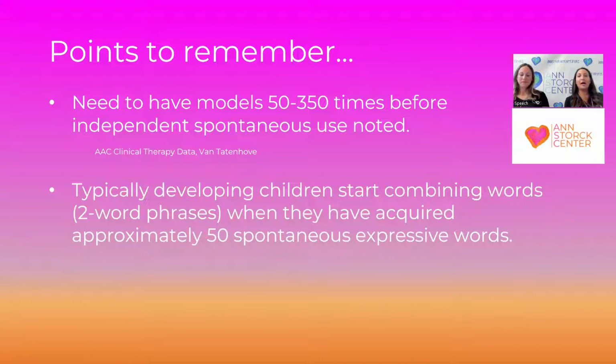We have a very limited amount of time, so we want to really maximize what we do have. Important things to remember: a word needs to be modeled 50 to 350 times before it's used independently or spontaneously. Typically developing children start combining 2-word phrases when they have acquired approximately 50 spontaneous expressive words. So it's really important that the number of exposures matter in this case. We need to model it over and over as many times as we possibly can, so that once we get a foundation, we can expand to those 2 words. But it takes a lot longer for our AAC users to get to that point. So the modeling really matters, the exposures really matter, and the environment really matters.